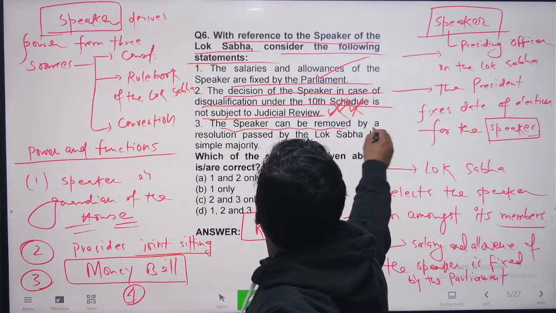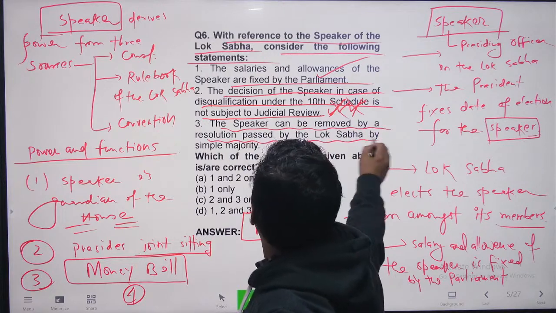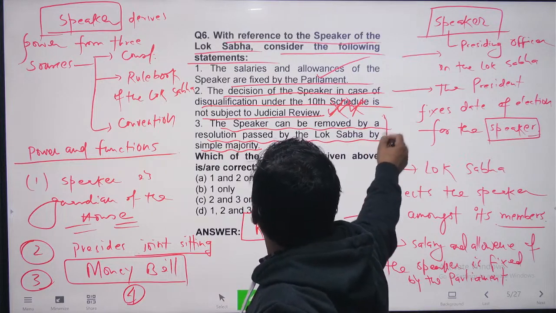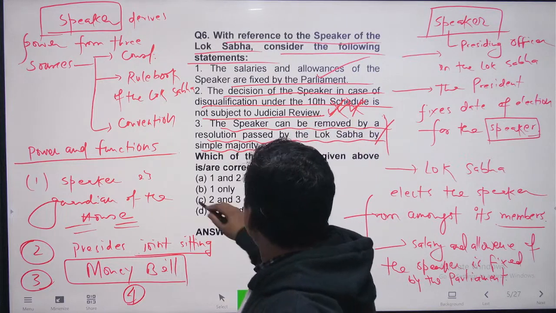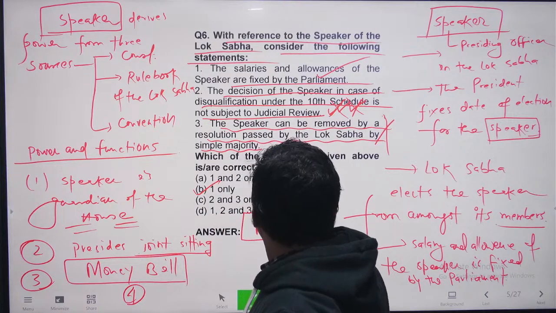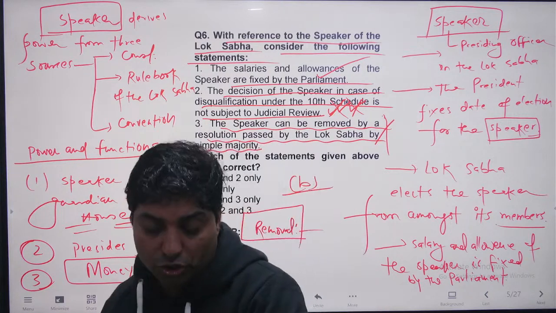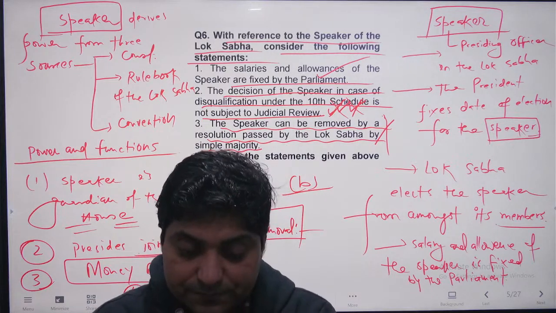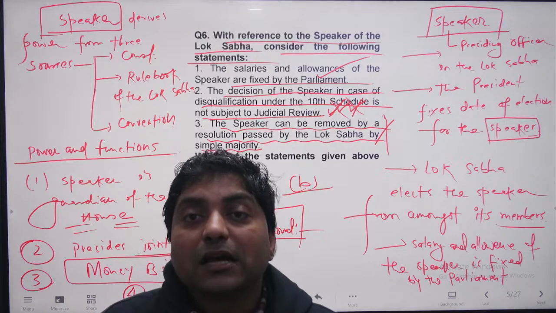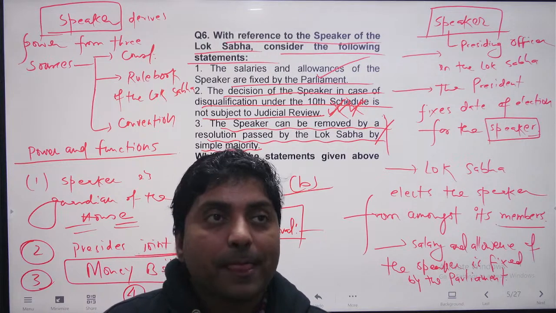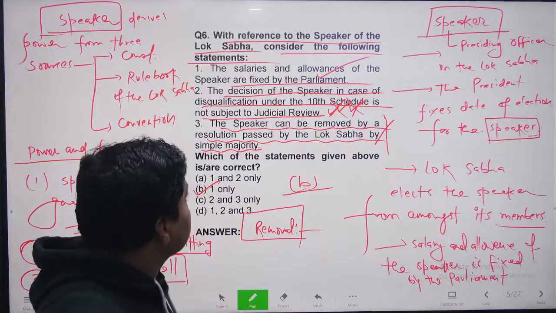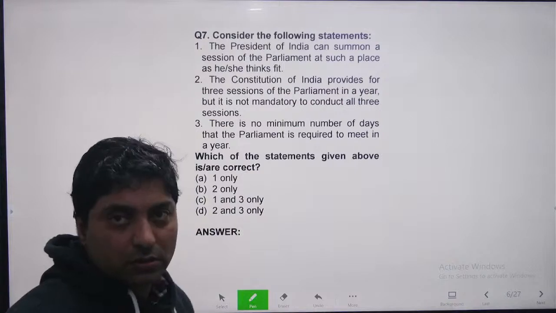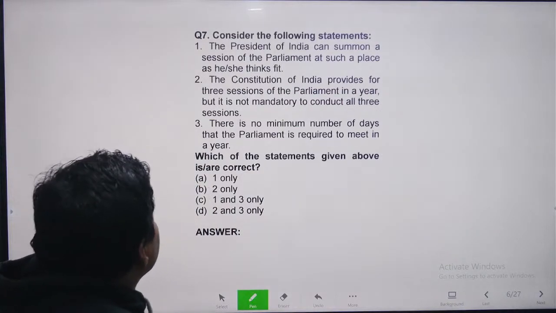The Speaker can be removed by a resolution passed by the Lok Sabha by a simple majority. No, it needs a special majority. So only one is correct. B is the correct answer. Now let me move to the next question, and then we will decode a new concept. Look at the concepts here.